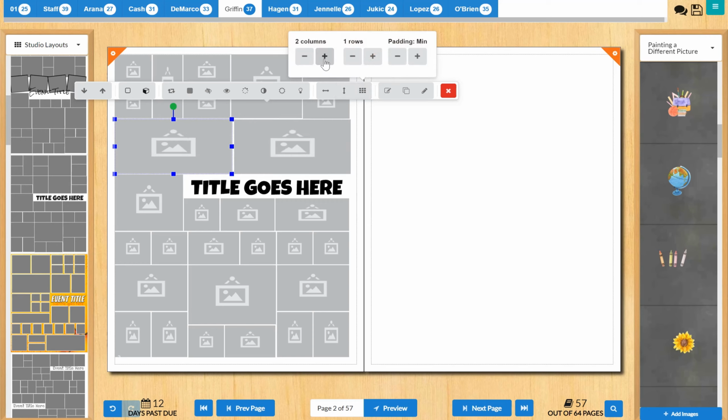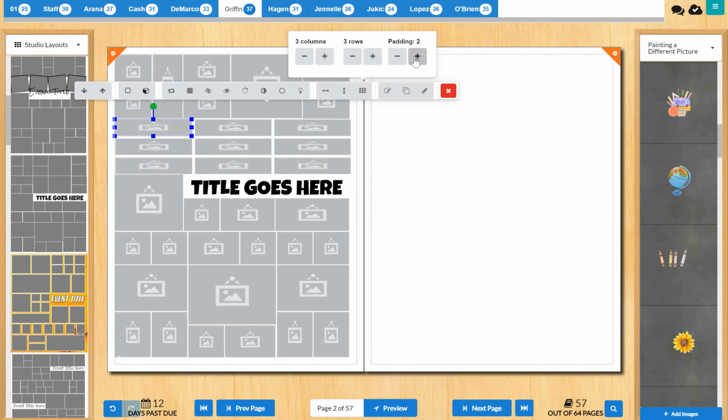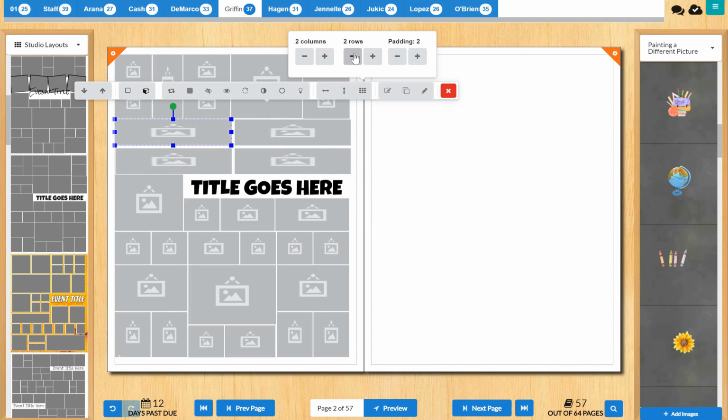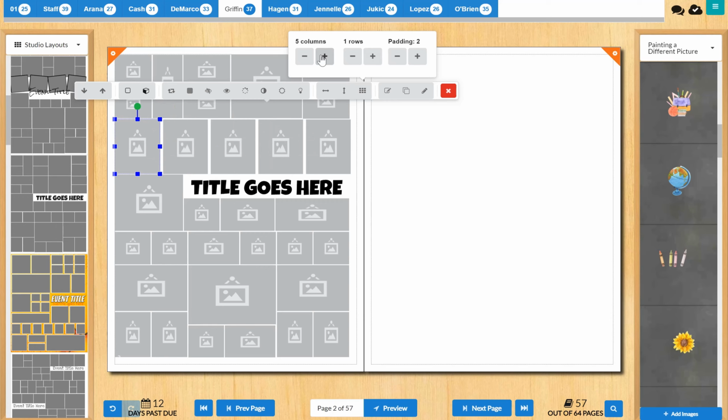You can select the number of rows and columns and how much space you want in between your pictures, and it will actually adjust that long photo box that we had into multiple different photo boxes that are equal in size to each other, equidistant to each other, and all in the same line to each other. So if you're like me and you like clean lines and you like everything to be kind of symmetrical, that is the way to do it, and that's the easiest way to split your pictures to make sure that they're all of the same size.